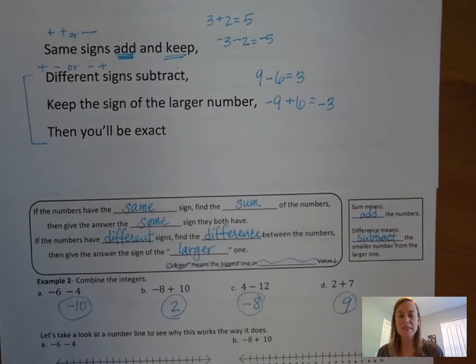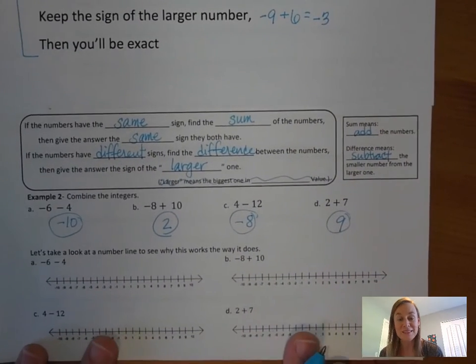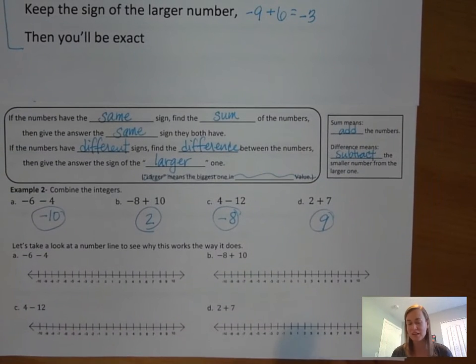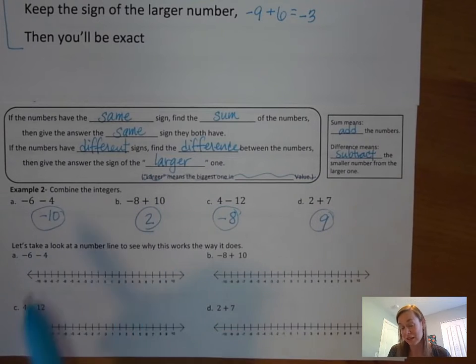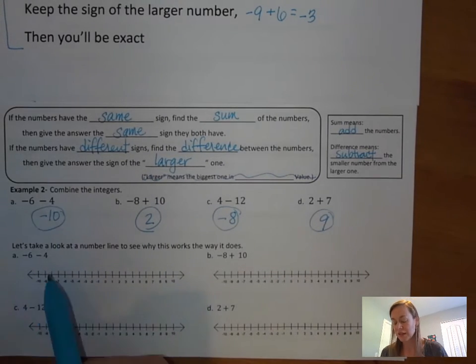Okay, now we're going to look at the same exact concept with just a different explanation. We're going to use number lines. I love this because it's really visual. So if you like visual stuff, stick with me. If you want to just fast forward to the end, you could do that too. At the end, we're going to go over when you combine 3 numbers instead of just 2 numbers, so don't miss that. First, let's take a look at these number lines though.